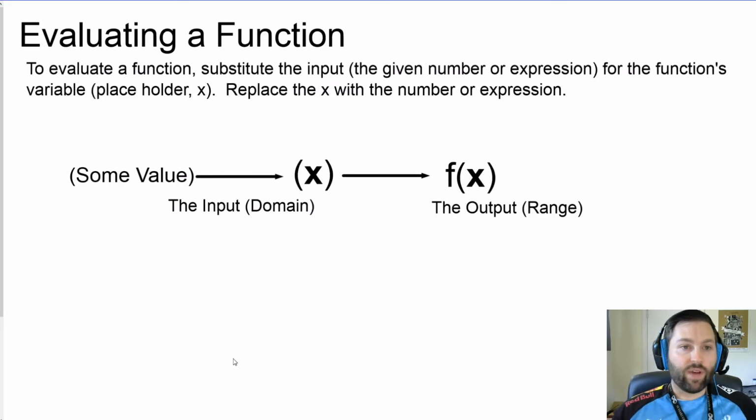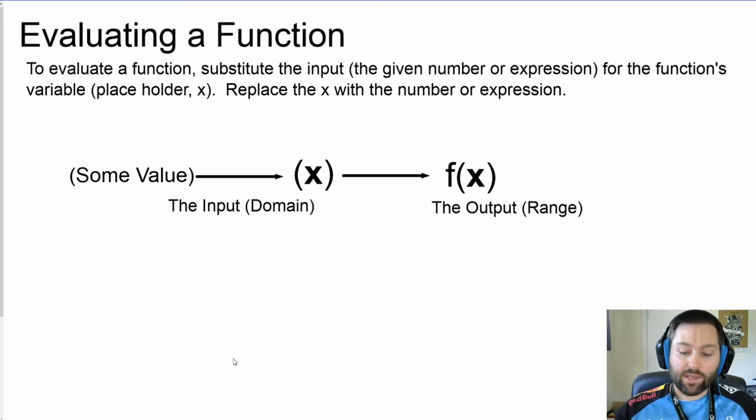So, to evaluate a function, what we're going to do is substitute the input for the function's variable. If you're given an input, you're going to put it into the function, and that means you are going to substitute it in place and replace all of the x's with either the given number, or later on I'm going to show you how to do an expression as well. When you substitute in a specific input, you're going to get a specific output. And remember, input is domain and output is range. So think back to the second section where we did domain and range. All of that is based off of functions.